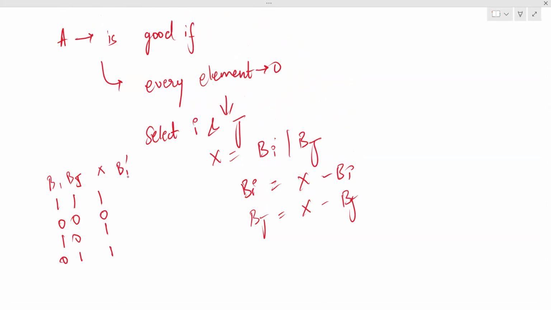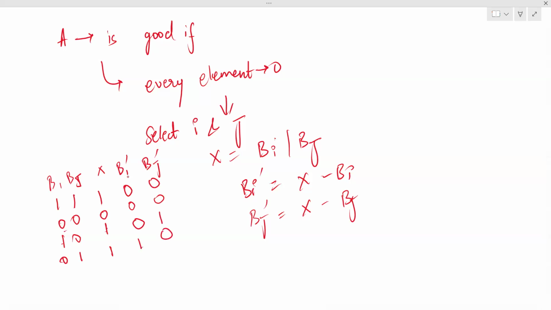What will be my final Bi dash, Bj dash? It will be unset in both of these. If it is set in X and set in Bi, it will be unset because we are subtracting, right? And Bj will be X minus Bj, so the same happens here.